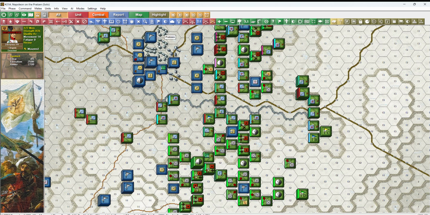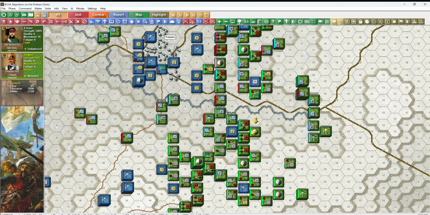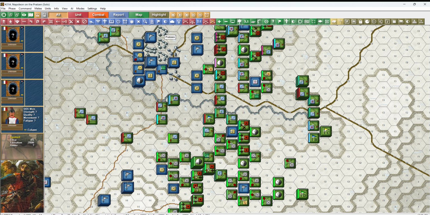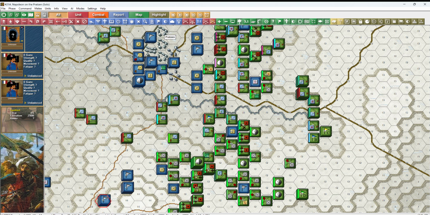Okay, let's go down here. We'll turn this infantry and put them in line. Put this cavalry under the artillery. We'll turn this column down. We'll put them in line. And boom, I'll start shooting. What's this guy? Columns? Columns? Unlimbered artillery.